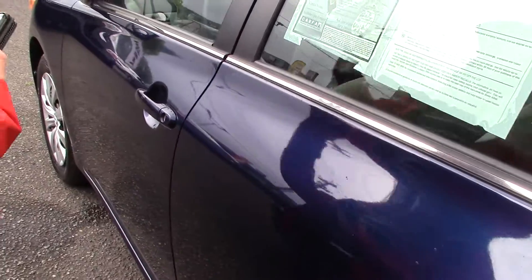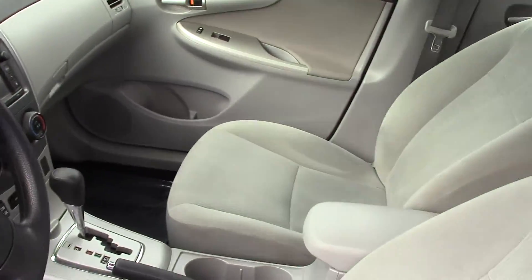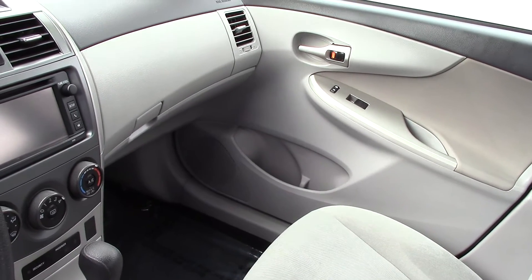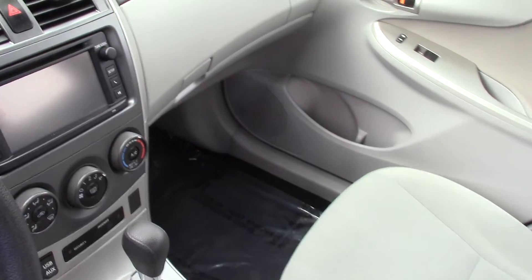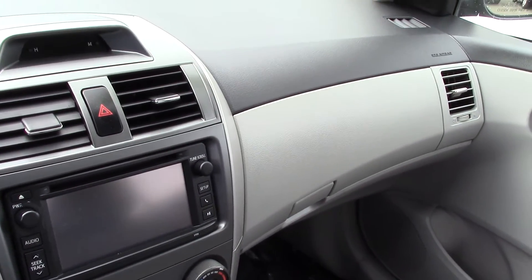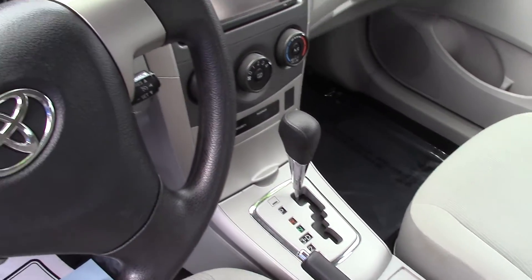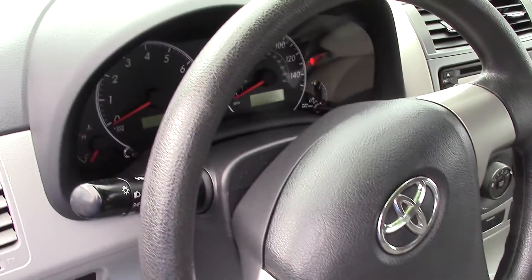And with a light gray interior, it's got a lot of contrast. It's not as stark as white either — really nice and very clean looking. It also has features you're going to enjoy on the road. It has a Bluetooth auxiliary input with touchscreen display radio — that's what you're looking at right now. It has six speakers and a radio with speed sensitive volume, as well as steering mounted controls for the volume so you don't have to move your hands from the steering wheel.